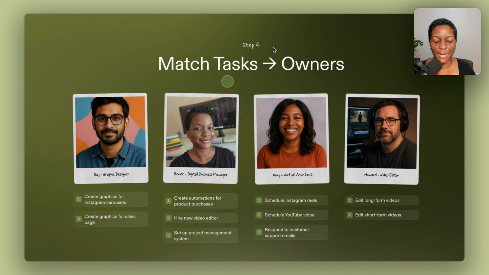As you can see, by matching tasks to the best possible role and owner, this really creates a sustainable team structure so that every member of your team knows exactly what it is that they are doing and essentially stays within their own zone of genius and their own zone of expertise. And that is including you. You as the creator or business owner, you are doing the tasks that only you can do, and everyone else is doing the things that they're best at as well.